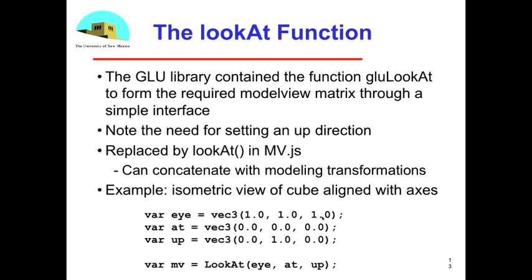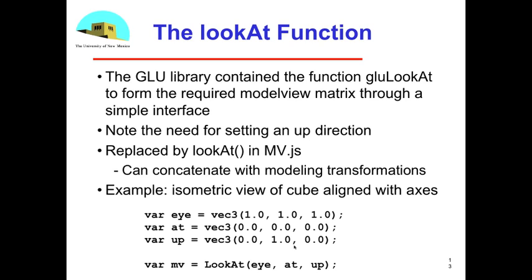2, 2, 2 would do exactly the same thing here, except for the clipping issue we'll talk about in the next lecture. And let the up direction be my standard up direction, where y is up, 0, 1, 0. This would give you an isometric view by just now setting your model view matrix to be look at of I, at, and up. That's it. And this is obviously far simpler than trying to figure out what all of these angles and all these rotation matrices need be.